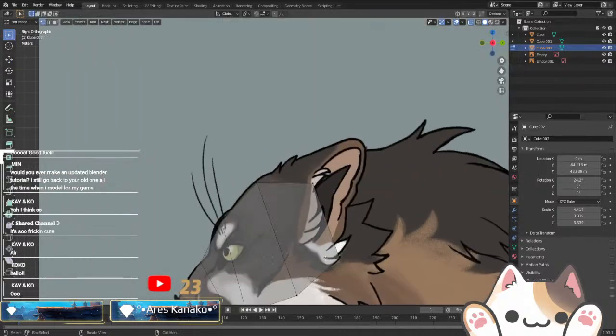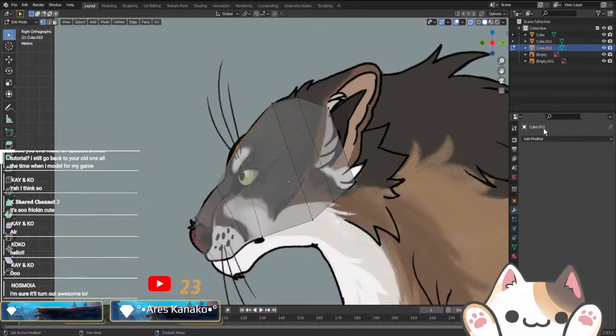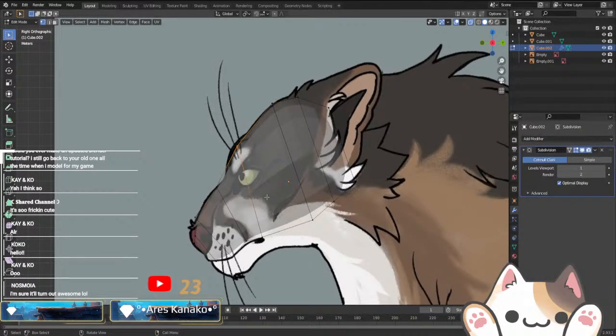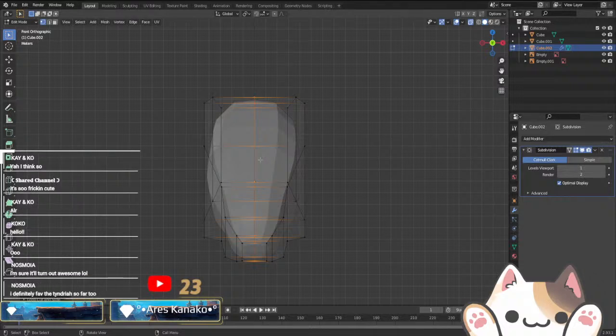Make it a little thicker. Yeah, I don't know what it is, but it looks super cool. It's my favorite so far.